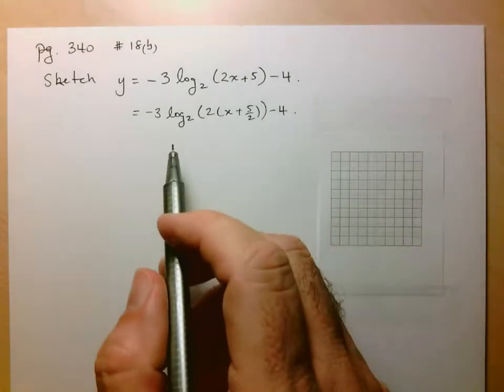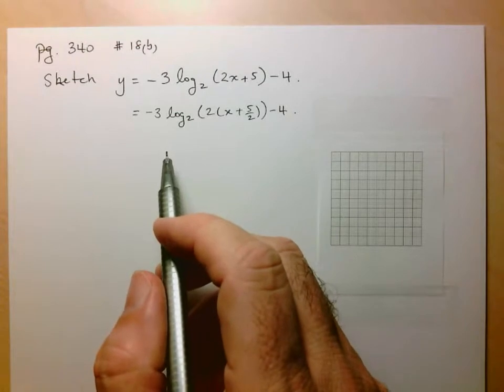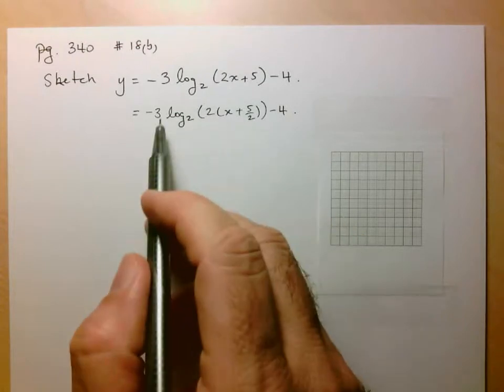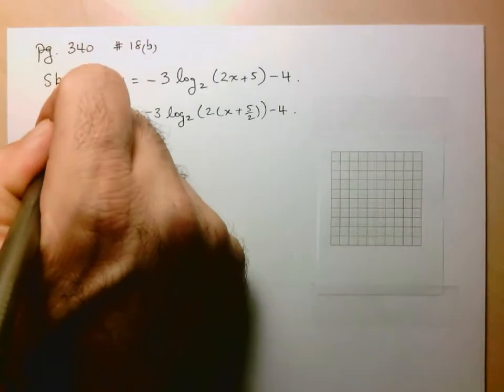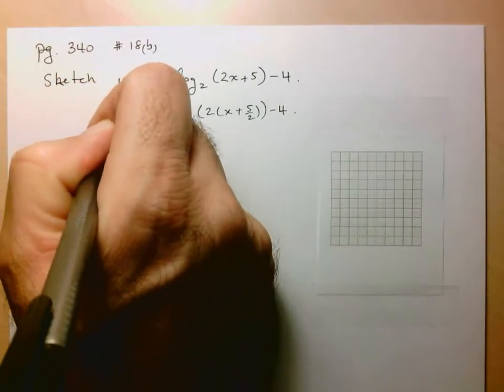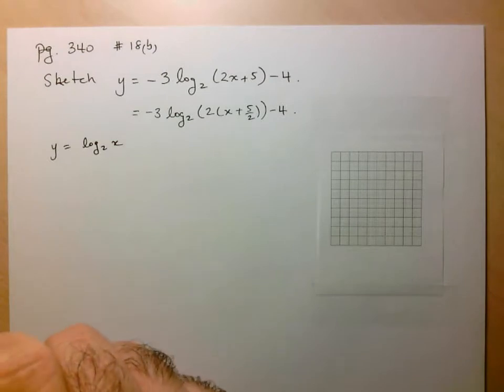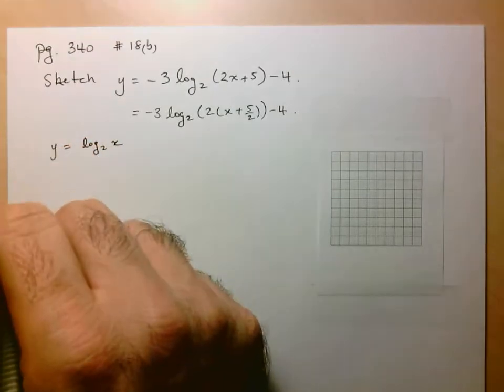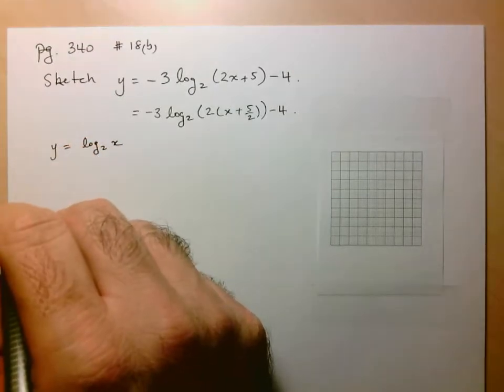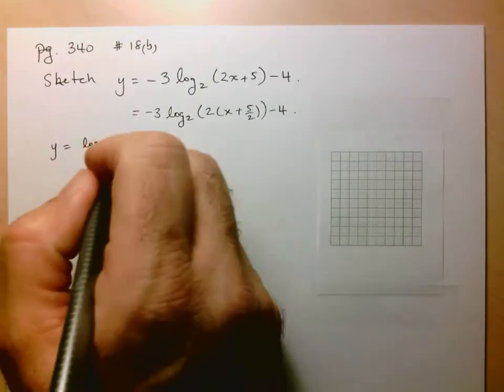Okay, so once I've done that, next step is to identify the parent function, which in this case clearly is going to be log base 2 of x. So my parent, log base 2 of x. Now there's a few ways you can go about doing this, but what I like to do is to transform enough nice points on the original graph to be able to draw an accurate and fairly good graph. So I'm going to choose 3 points on this function here.